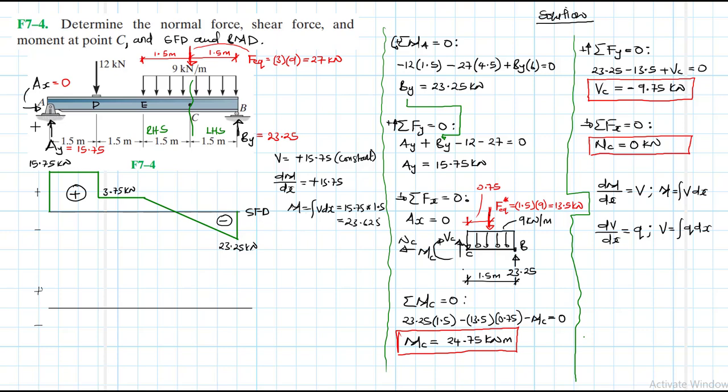So we look at the boundary again. Boundary conditions are very vital because they will affect where the moment starts from. In our case, we don't have any couple applied at A, and we know that a hinge does not resist any moment, so the moment there is going to be equal to 0. So we are starting from 0. The slope is positive and constant, and the magnitude is 23.625, the maximum. So we are moving from A to D.